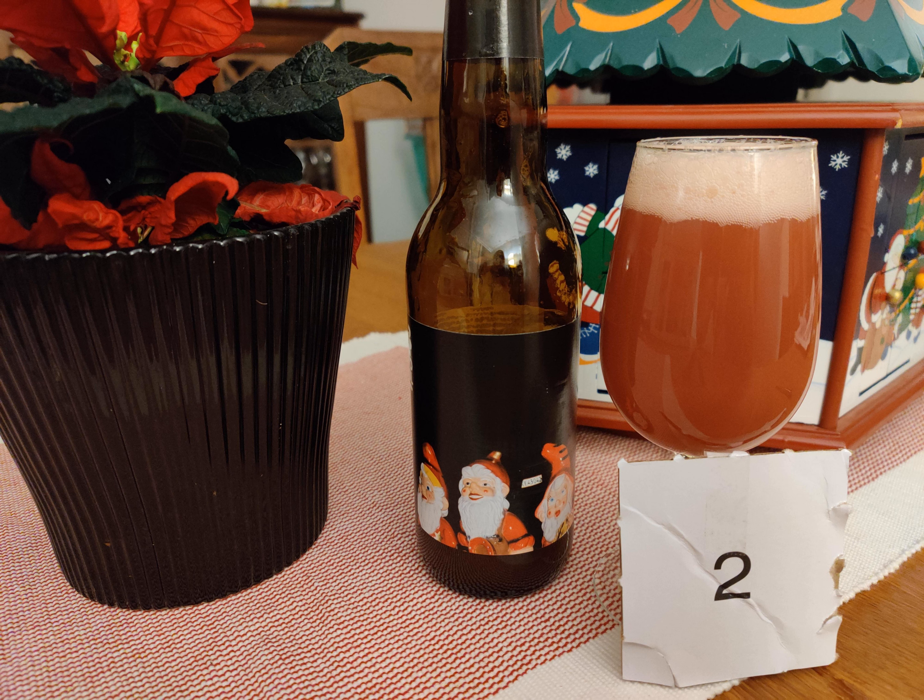Does it remind me of a classic Danish Christmas? Maybe not. But it does taste like a beer cocktail — if someone put this in a cocktail glass and told me it was a cocktail, I'd probably believe them. My rating for this one is going to be a 3.75. I quite enjoy it; it reminds me of a cocktail called a Poinsettia involving cranberry juice and vodka — kind of like a cranberry vodka drink.